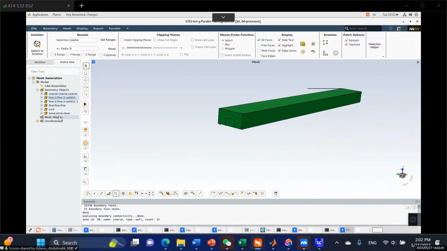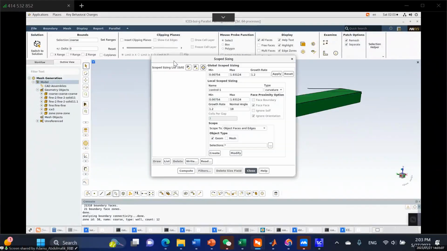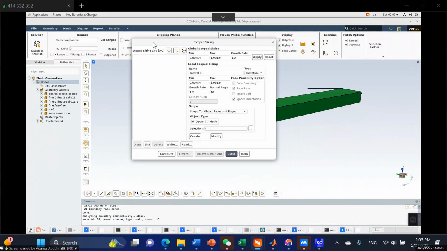After I have already imported, I will go to model, this model here. I'll right click and go to sizing. Here I want to input these values that I already mentioned earlier, and I'll save them. So I will come to sizing and go to scoped. I'll click on scoped, and it's going to show me this window. Here I'm going to create my scope sizes by inputting values, and these values are going to create the surface mesh that the earlier questioner asked about.